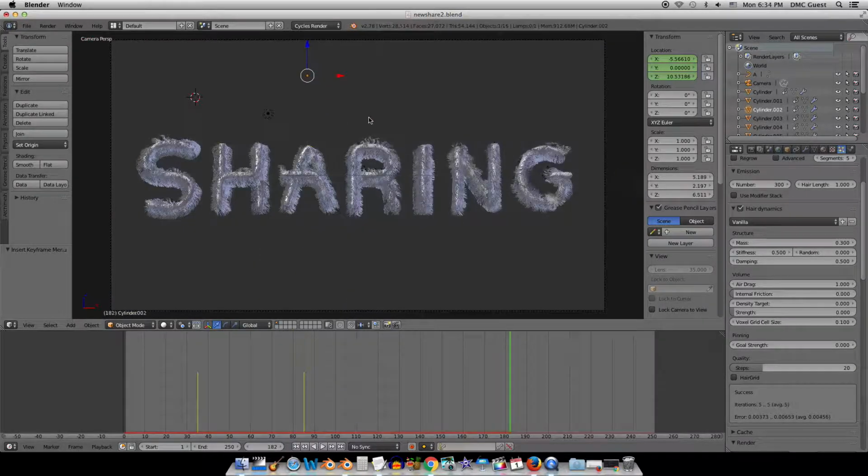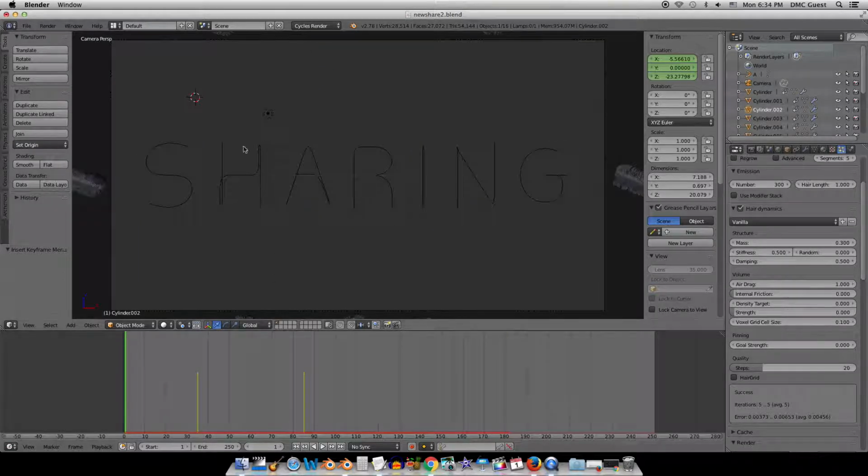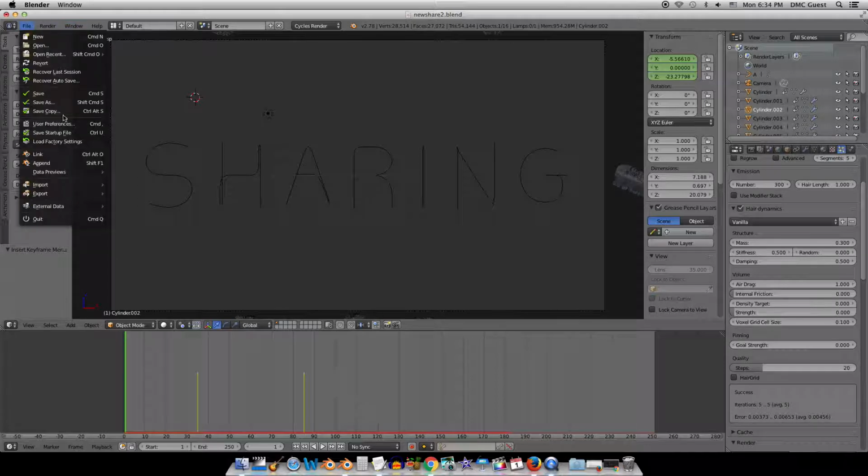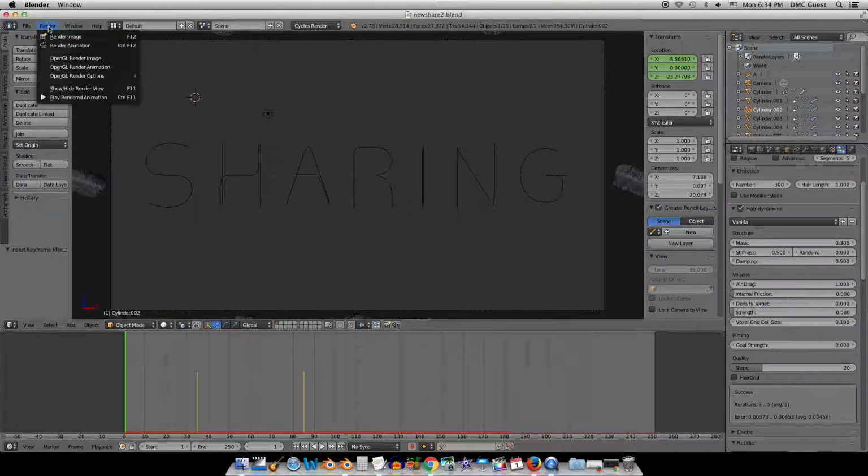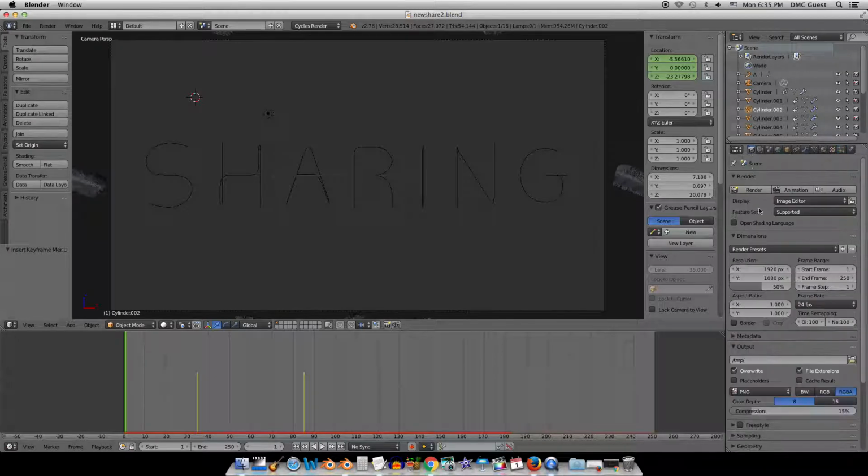One of the things that's very important in your animation is timing. So before we've been viewing it at around 7 frames per second. Actually, we need to see it at its final 30 frames per second speed. So if we go to render, you'll see there's some OpenGL render animation settings, and it's called a playblast in other programs, but it will give you a preview at the correct pace and timing. So it'll take some of the settings from your render settings.